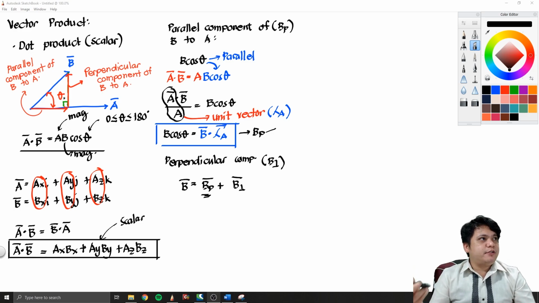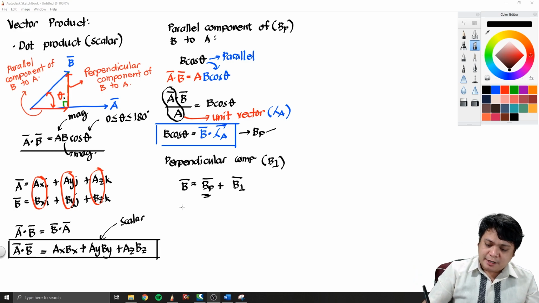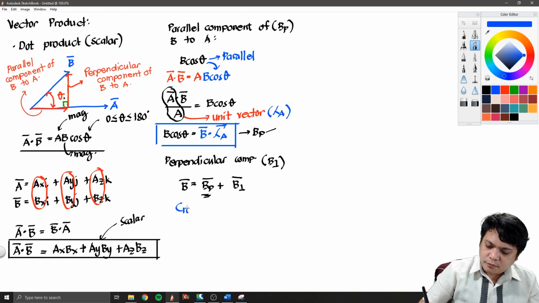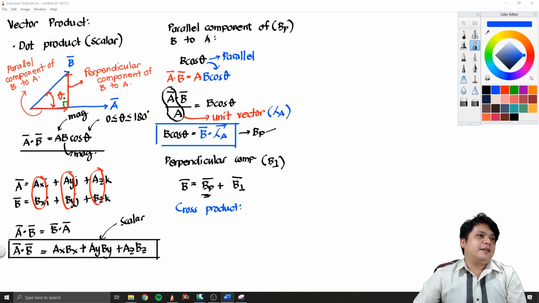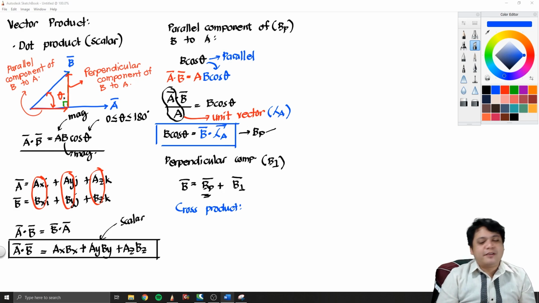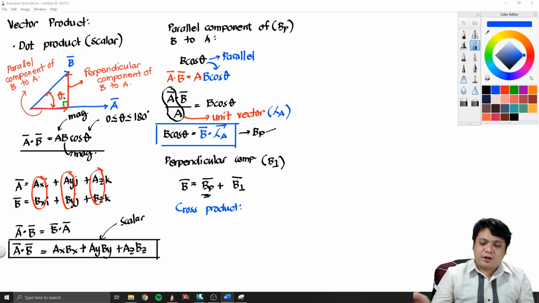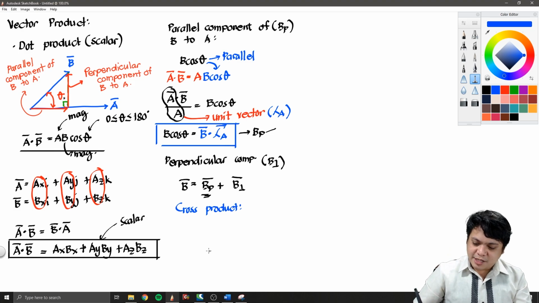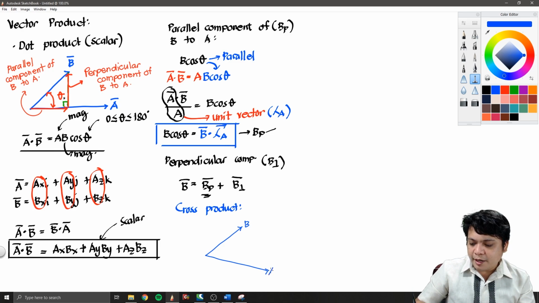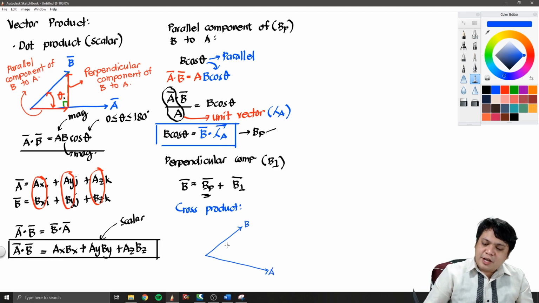Okay, now we will proceed what you call the cross product. Okay? So, si cross product naman, gagamit tayo ng right thumb, ano? Palagi siyang right thumb rule. Example, I will give, again, 3 vectors this time. So, I will be having here, let's say, vector B, and then vector A. Okay. And then, syempre, meron ako sa kanyang theta in between, ano.